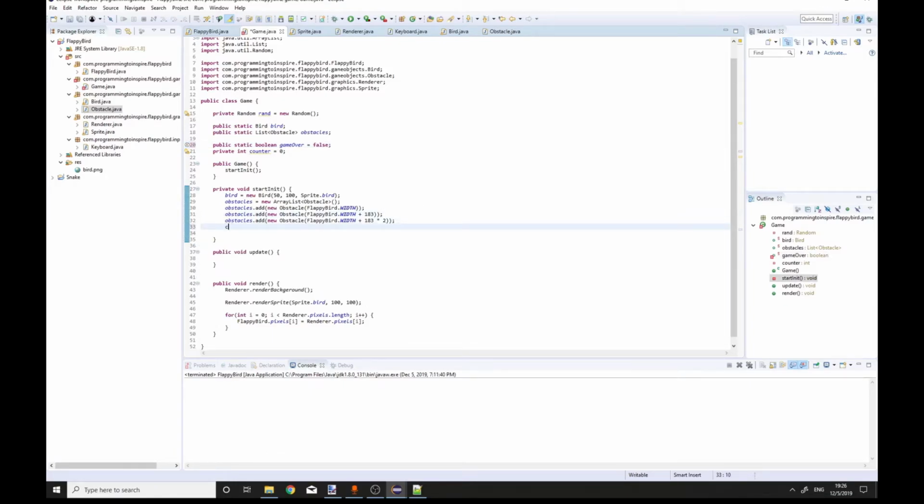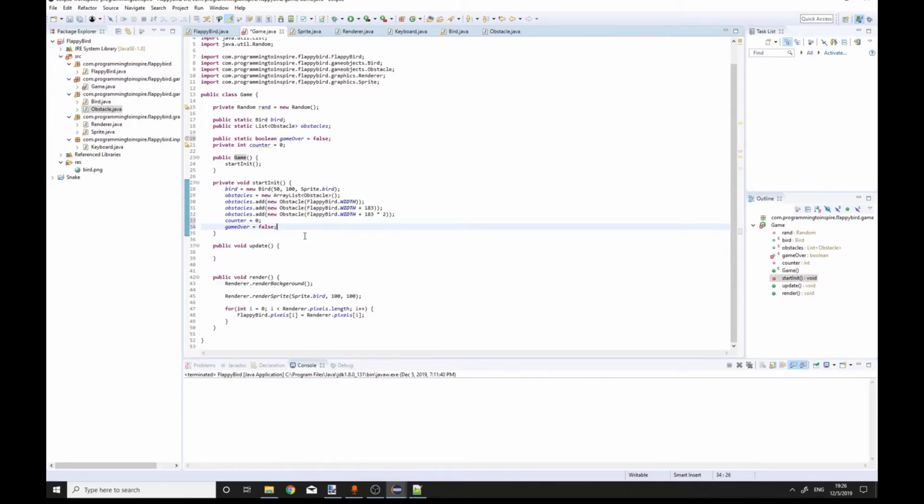And here we will reset those two: counter is equal to 0 and gameOver is equal to false. So this method will be called in the beginning, and every time we reset our game, so restart.